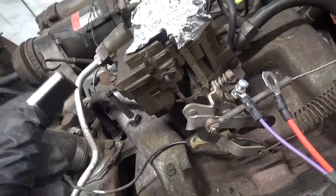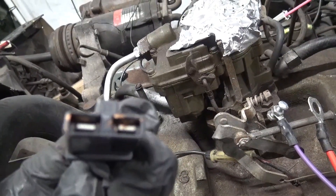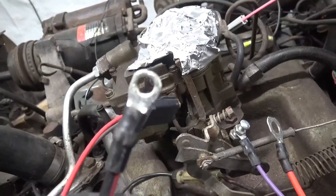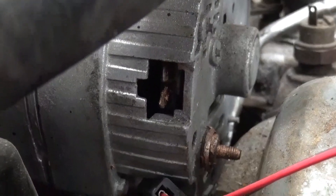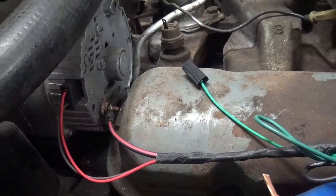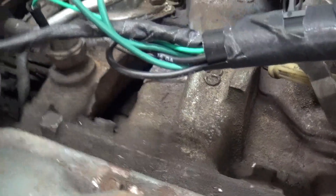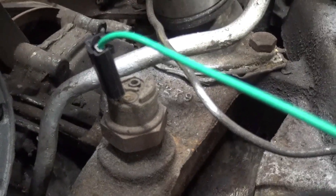These wires have a plug right here — two terminals. This plug is for an internal regulator on the alternator. It also comes with this terminal which gets bolted onto that stud down there, and the plug gets plugged in. The alternator is hooked up. This green wire right here goes to the temperature sensor in the intake manifold — go ahead and plug that in. That's the intake manifold temperature sensor going into the main harness.